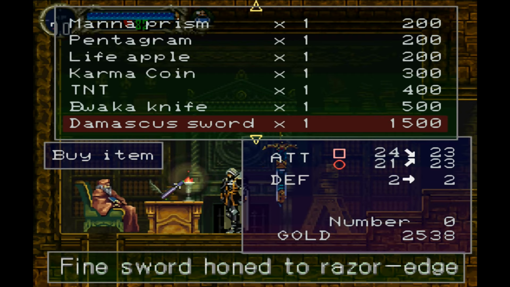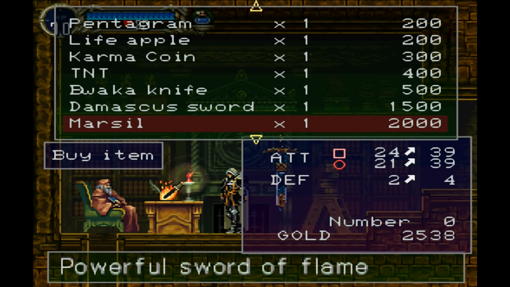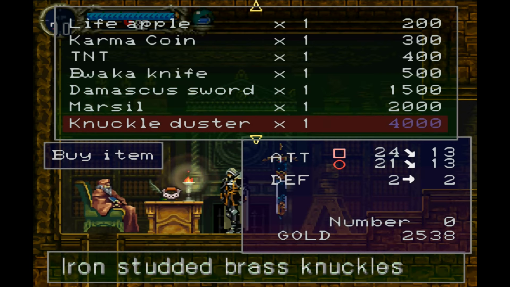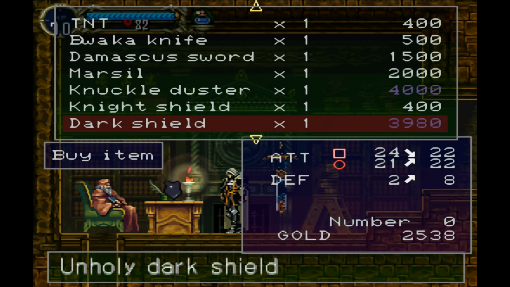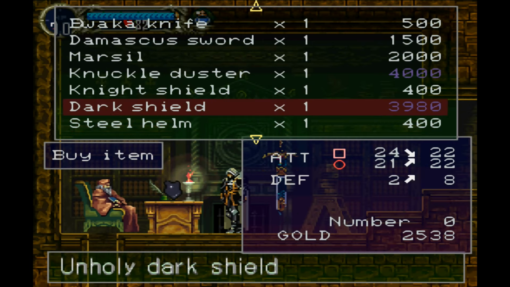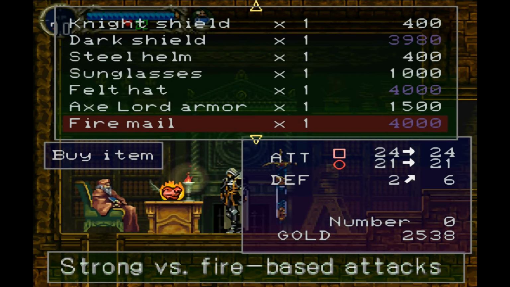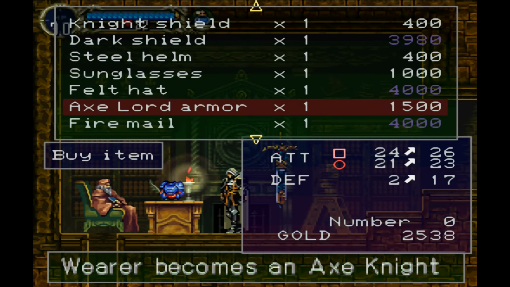I can already buy the Damascus sword? Is that not the sword I think it is? It must not be, because... Yeah, I remember that being a better sword in the other translation, I think. I don't know. Anywho. Night Shield, Dark Shield. Steel Helm. Axe Lord Armor. Wow, that's interesting.